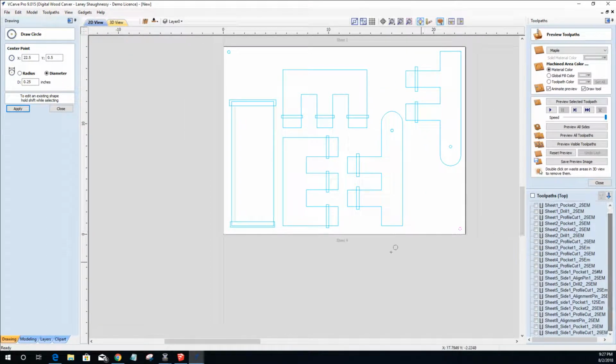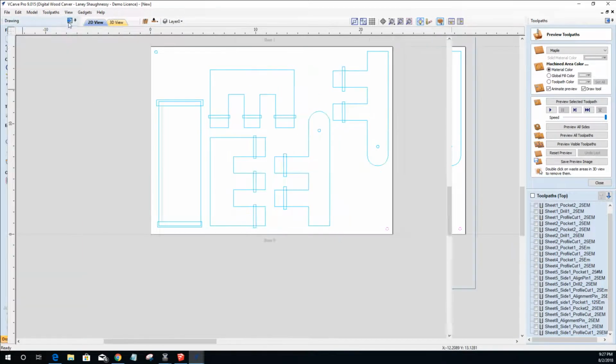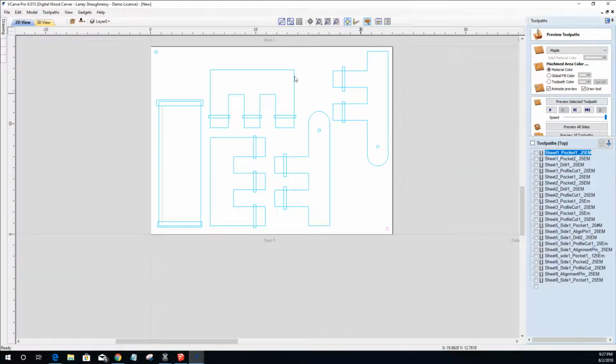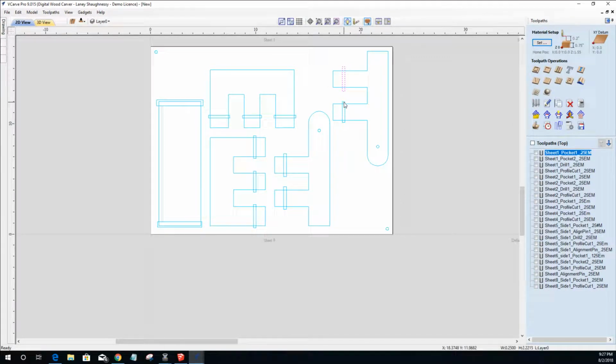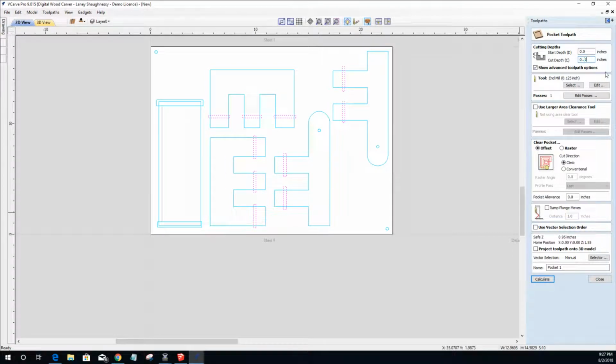This is sheet 9. So let's get over here and make our toolpath. Let's start with our pocket cuts. Now all of these are 1/4 inch pocket cuts, so I can go ahead and grab every single one of these, because not only are they pocket cuts, but they're also only 1/8 of an inch deep on these guys here. So on those parts, not my two ends. Those are 3/8 of an inch deep, but all of these are 1/8 of an inch deep. So we're going to go into our pocket cut. This is 0.125 inches deep.